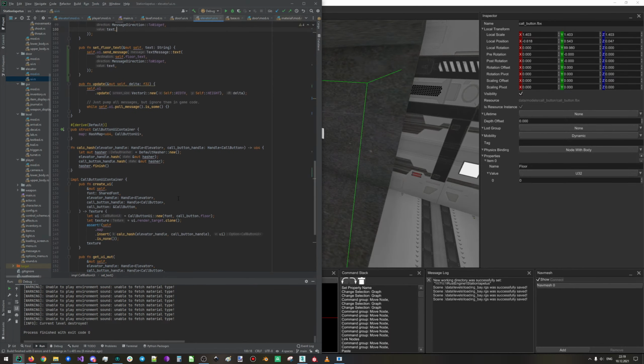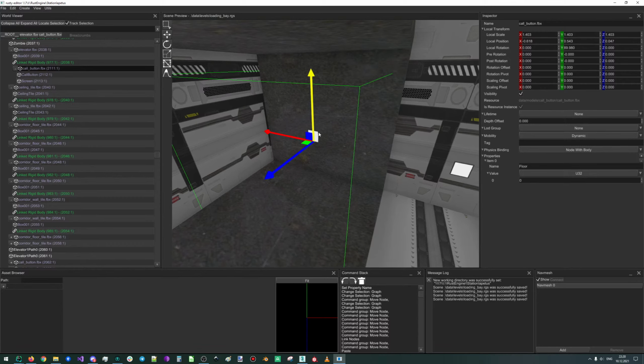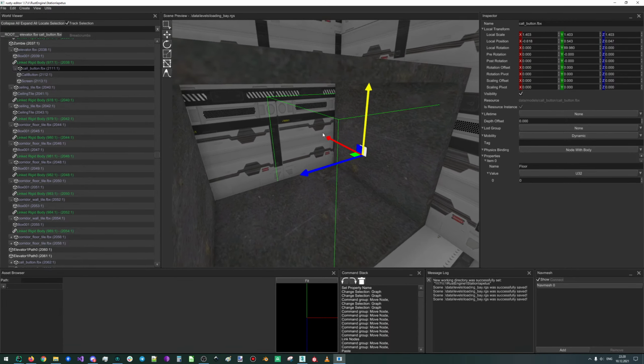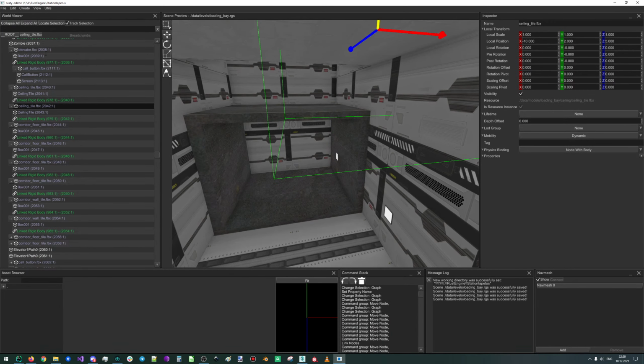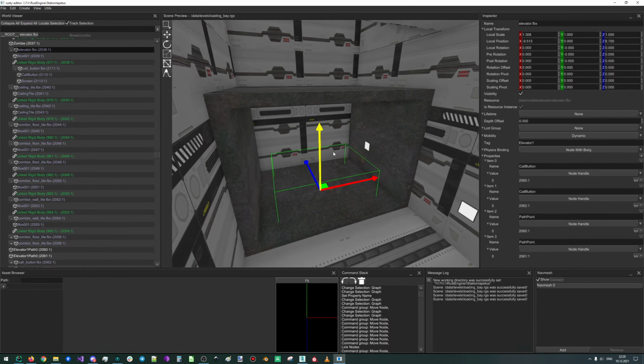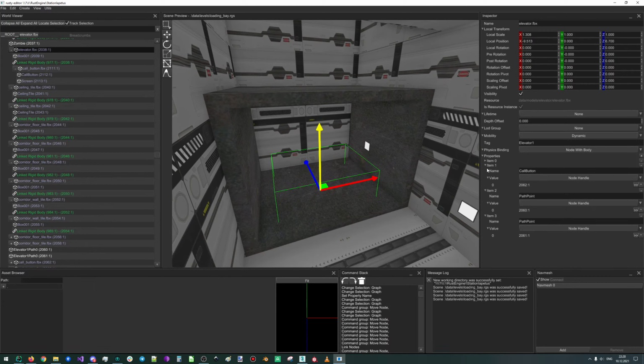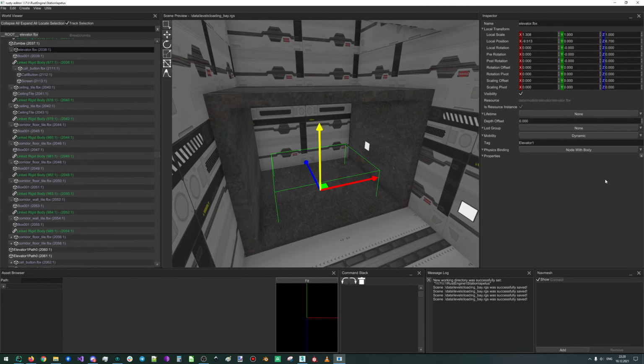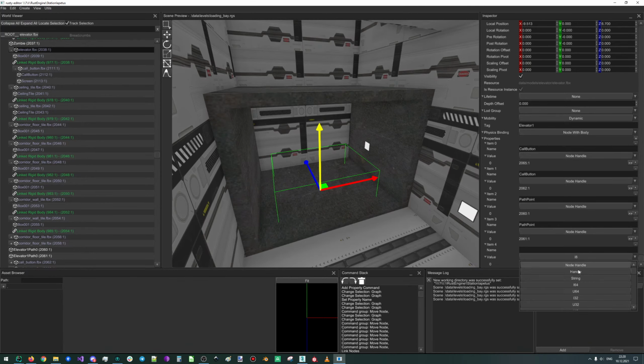What's next? What's next is, yeah, we need to somehow inform the elevator that we have some call button, but some floor selector. Okay, so to do that, I should probably just add another parameter in here, node handle, and that will be called floor selector.